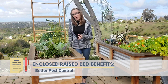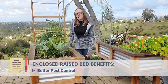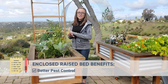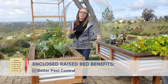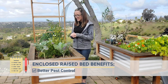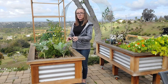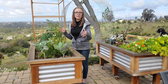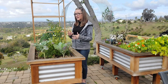Another benefit is pests. When you have an open bottom on the ground, we talked about those ground critters that dig and come up through the bottom. It's also easier for squirrels and rabbits to get into ground-level beds. Up here I don't have to worry about the diggers at all, and I don't have to worry as much about squirrels and rabbits — though they are crafty and rabbits can jump pretty well, so it's not that I've never had problems, but I have a lot less on these raised beds. Other pest issues like aphids, caterpillars, or grasshoppers are the same here as in ground-level raised beds.